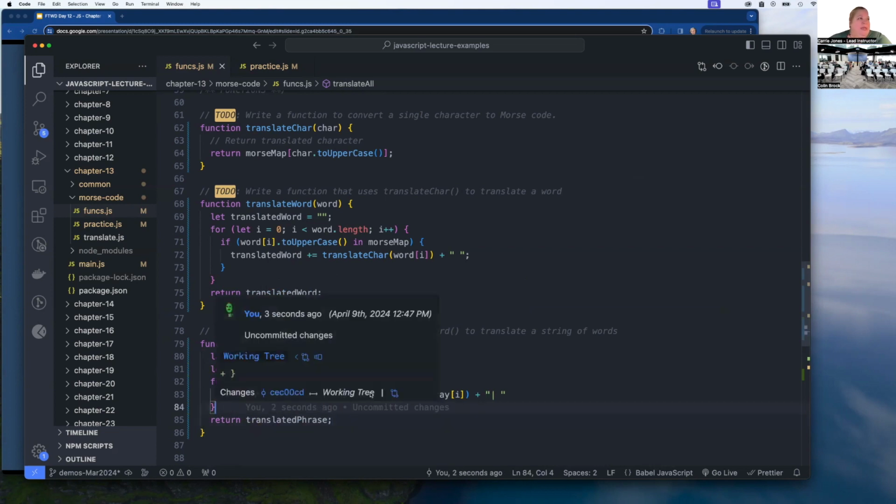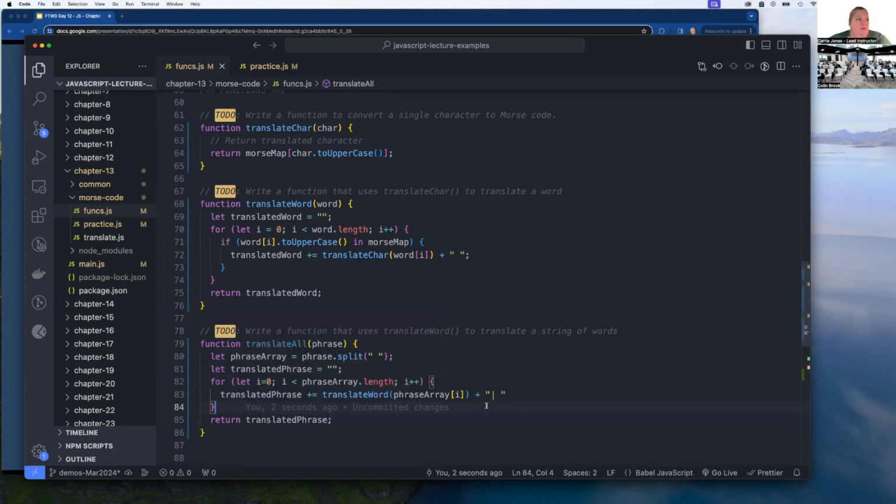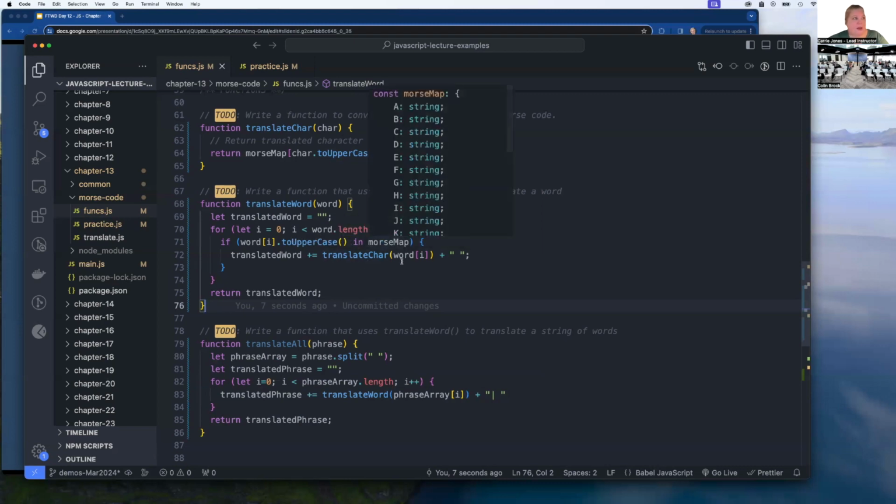So again, we're making use of a function we already wrote above to handle each word at a time. And it makes use of the translate character function to handle each character at a time. And you might have noticed we're not having to worry about case sensitivity at this level or even at this level, other than the check we were doing right here to make sure it's there.